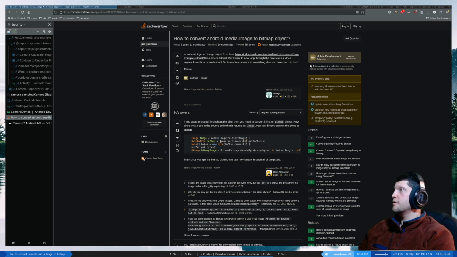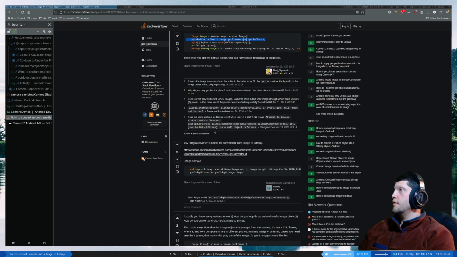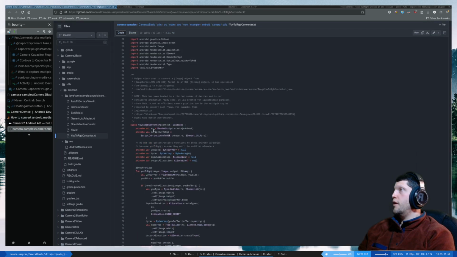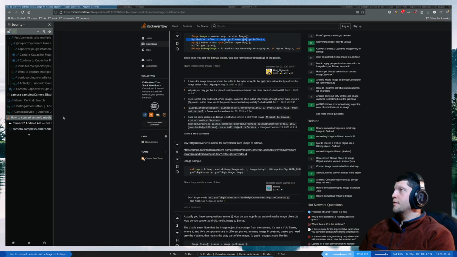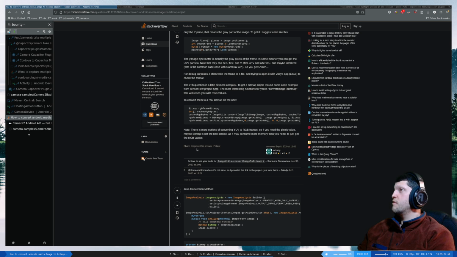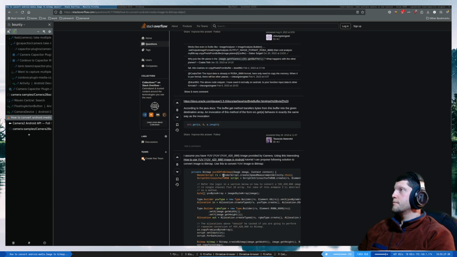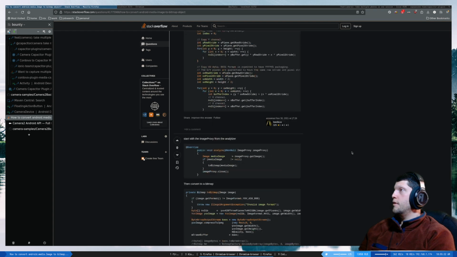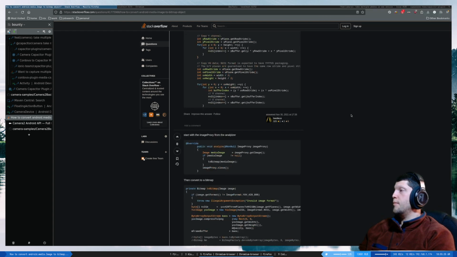Get planes. Ah. Well, that is perhaps what I need. Seems unnecessarily complicated.